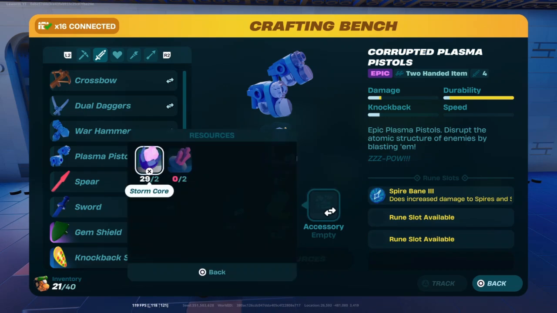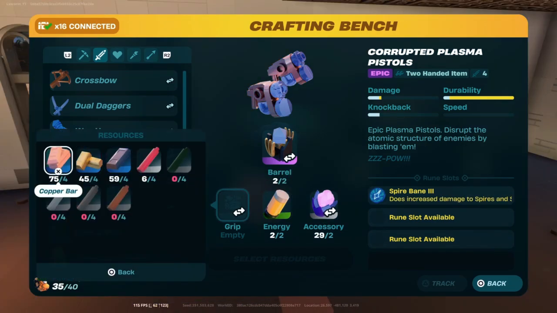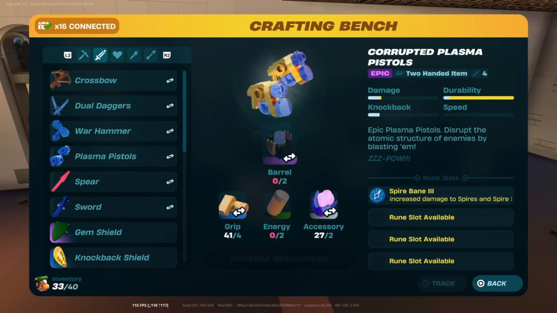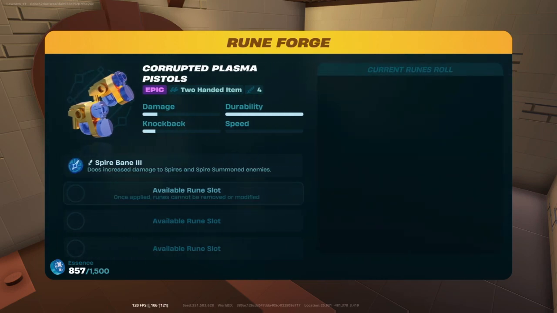If you do need help making a corrupted weapon, I have a guide and I'll leave the link in the description. However, if you do make one, try to use gold because you're going to get an extra rune, so we can add extra features to it after we create it. Once we've crafted it, head over to a rune forge and we can now add things to it.